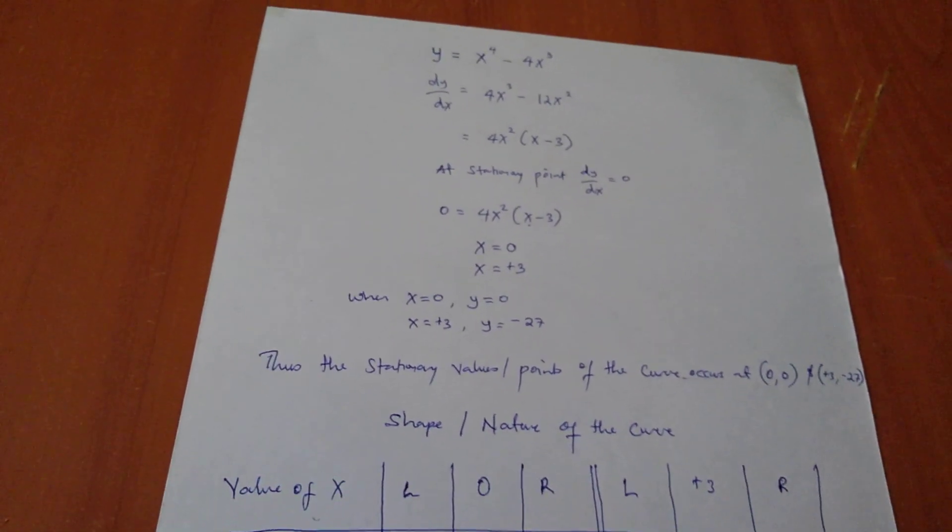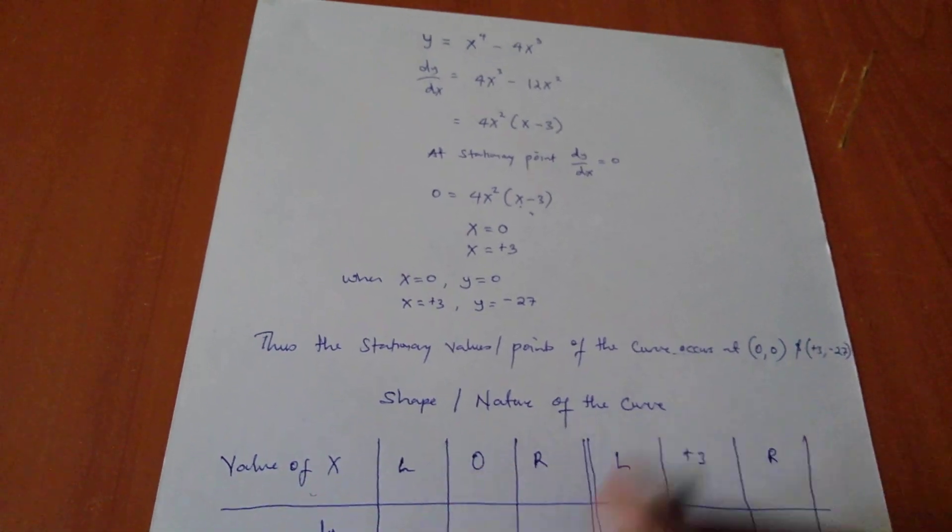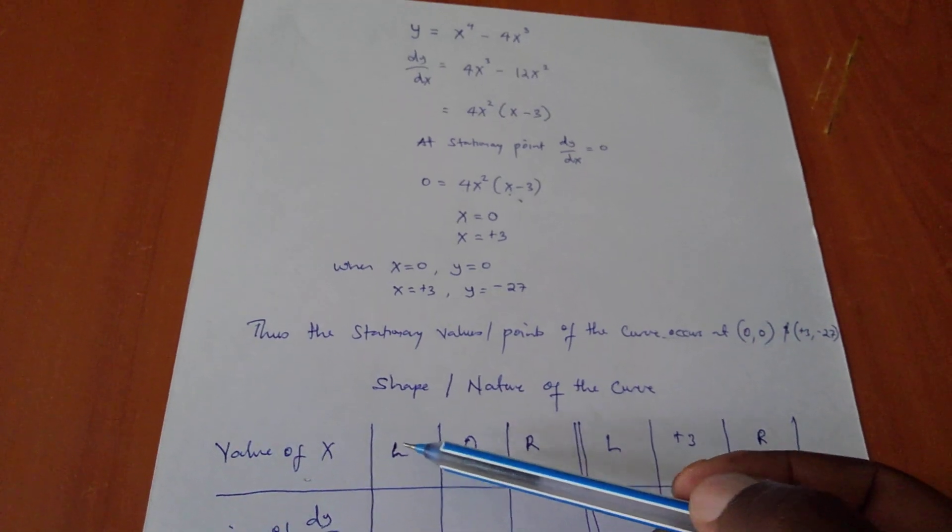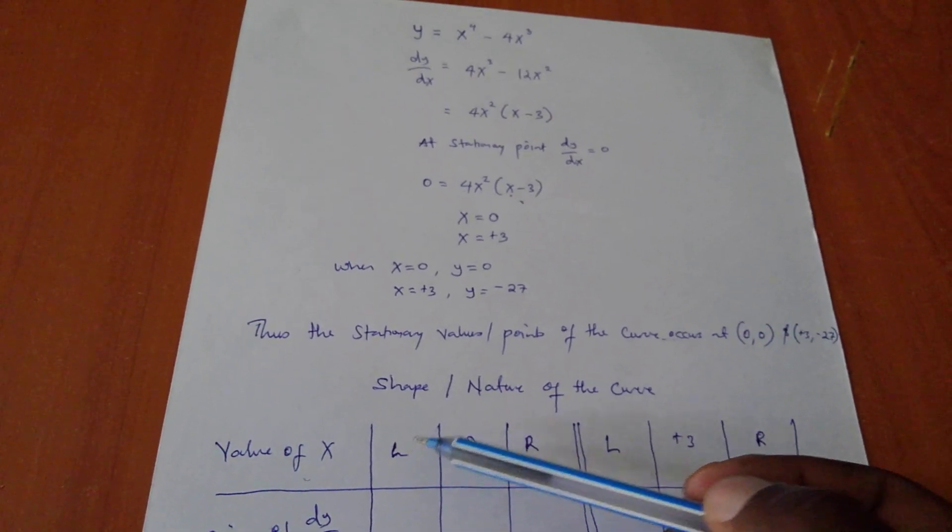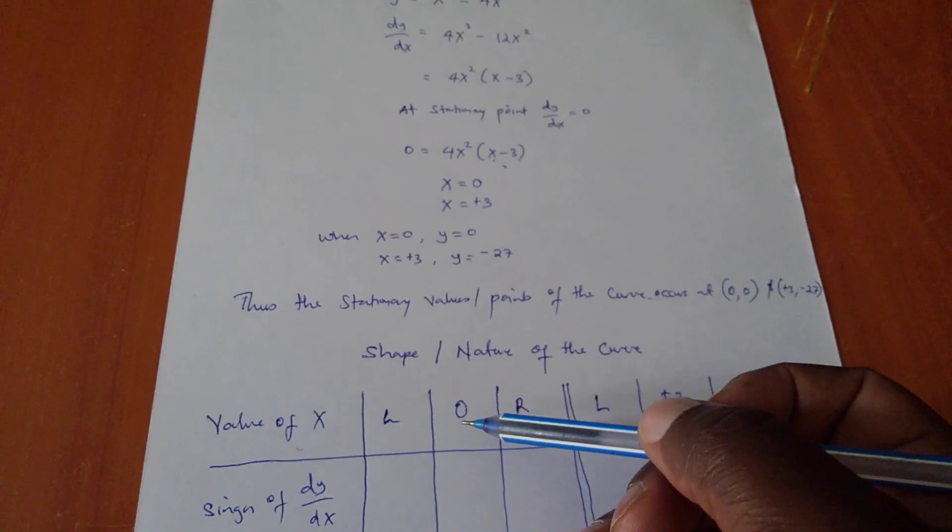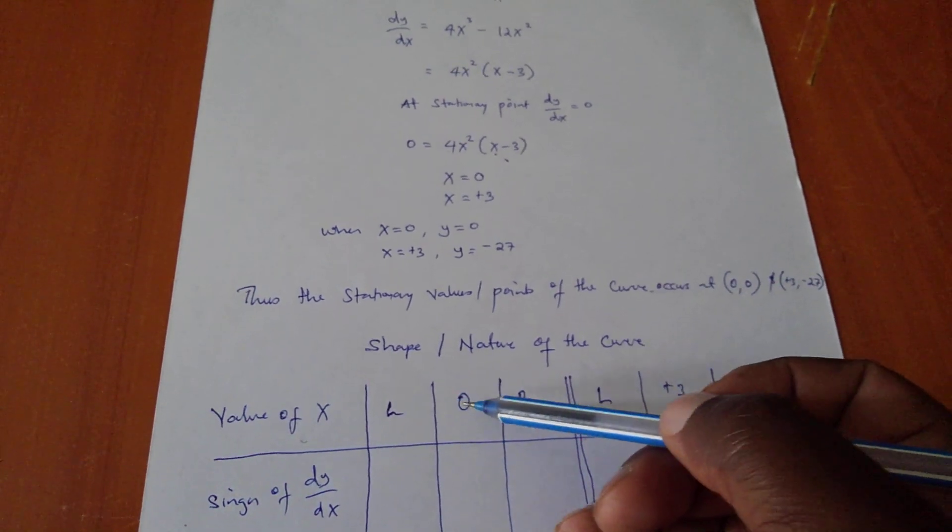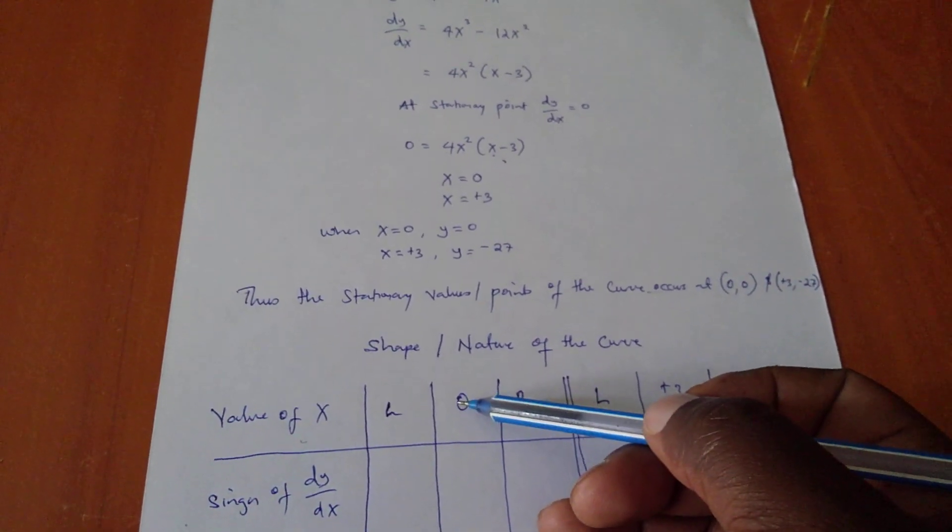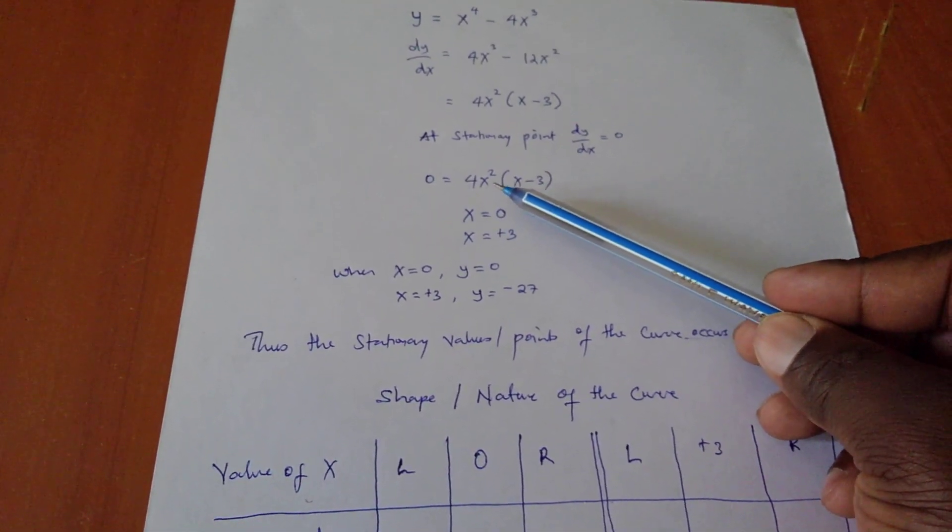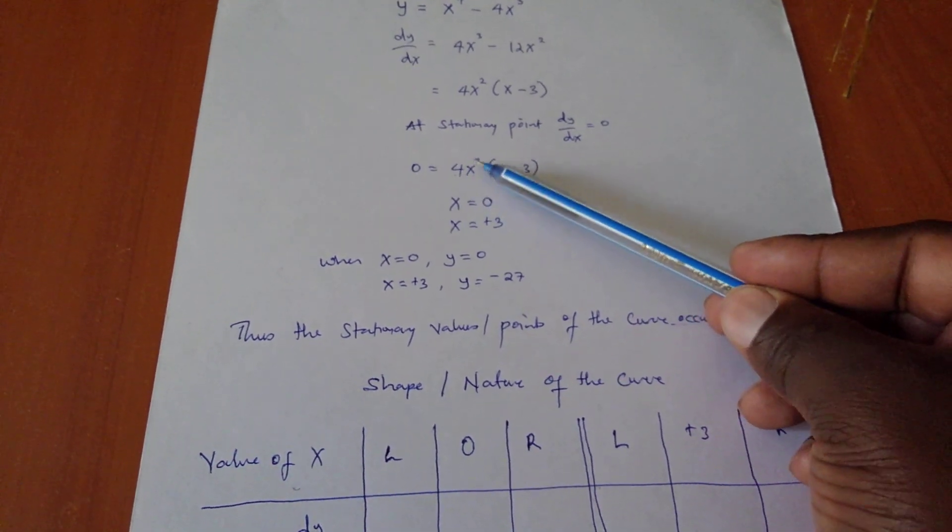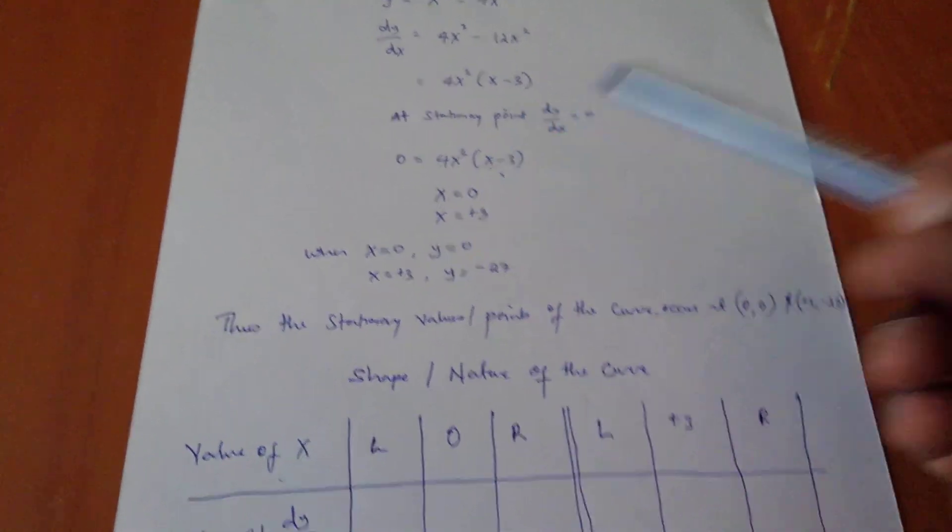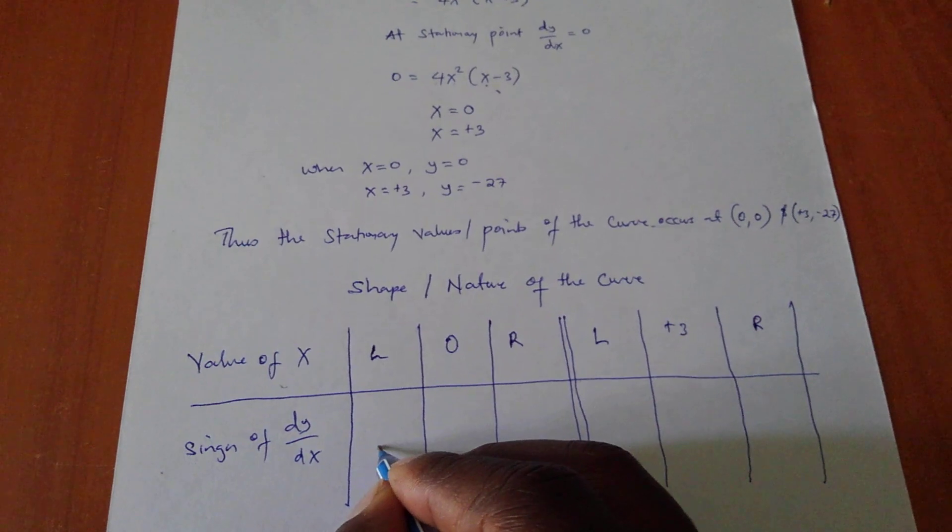Now, I'm going to use my dy/dx to determine. So, if I have 0 on the negative side of the number line, if you know the number line, on the left-hand side I will have negative 1, negative 2 going further. But, I'm going to pick the immediate value just before 0, which will be negative 1. If I try to put negative 1 in here as my x, this one will give me a positive value, and if I try to put negative 1 here, the whole thing will give me a negative. So, I'll get a negative.